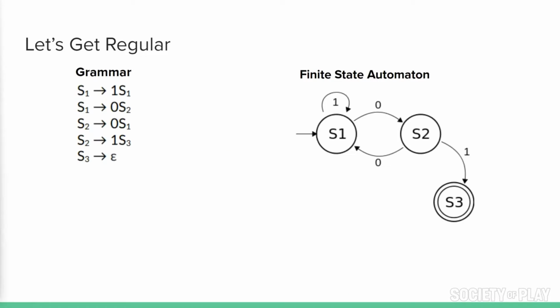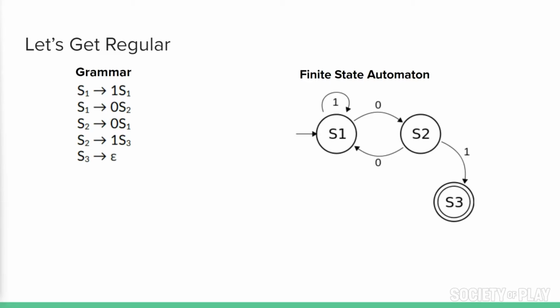We're going to do that with regular languages. This is going to be a pretty simple explanation. Wikipedia has very good articles on regular languages and regular grammars if you want to really learn what they are. But what I'll say is you can think of a regular grammar as a set of patterns that a string has to follow in order for it to be part of the regular language that grammar represents.